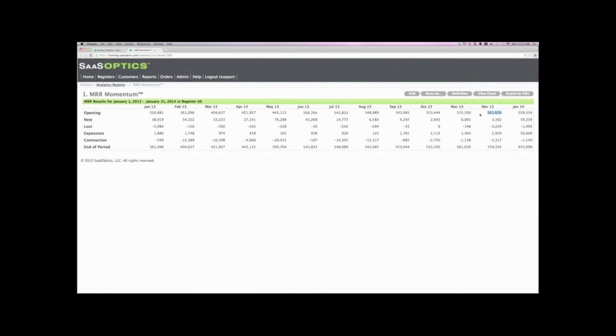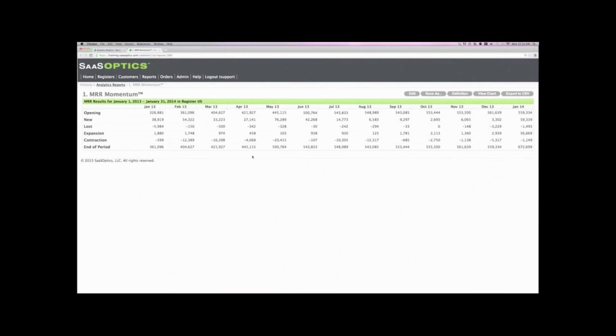But remember, their sales model was a land and expand model. So this expansion number that you see here should have been going up, and it wasn't. And this contraction number should have been small and declining, or at least holding steady, and it wasn't. It was accelerating, just like it is here. So what that meant was the sales model they thought they had, that they'd been investing in both operationally and financially for years, was completely broken.